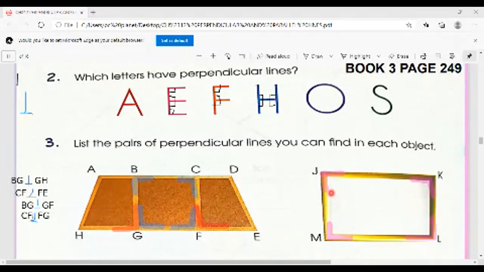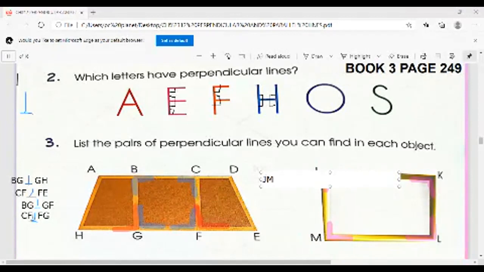If you start from the first corner, the first corner is JK is perpendicular to LM. See, it's so simple. Everyone quickly start mentioning your answers, and I am also going to mention my answers. But I will highly appreciate it if you all type these answers by yourself. So I'm mentioning it, and you should also mention it, and then you can tally it with me.